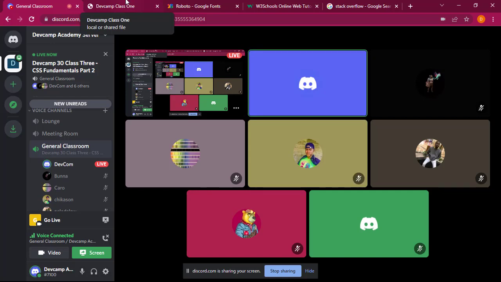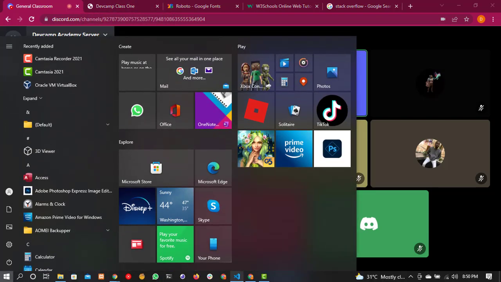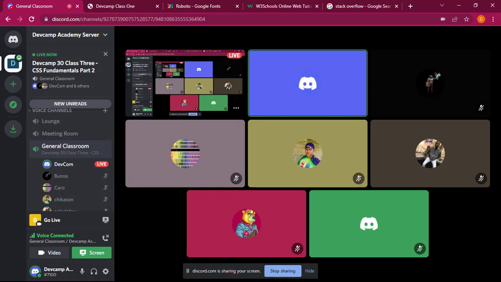Okay, so as I mentioned earlier at the beginning of this class, we're going to be talking about flexbox and grid. These two concepts are just what is left for you to understand how CSS works fully. If we understand how flexbox and grid work, then we are ready to go.